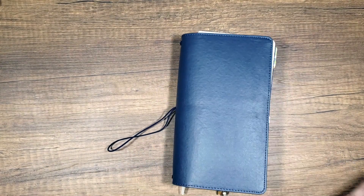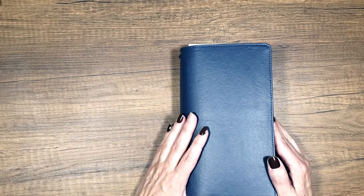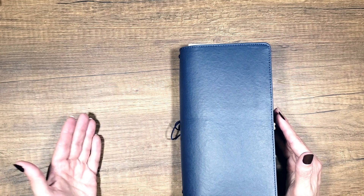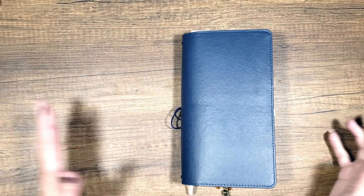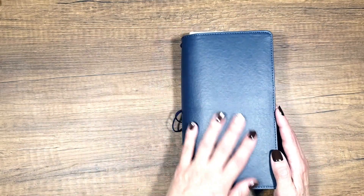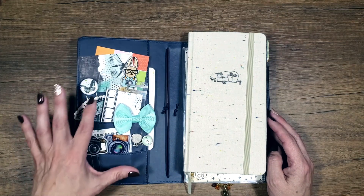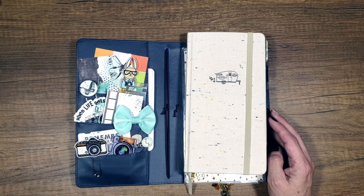Now we're going to move on to my Cocoa Daisy. I love how this month came out. So at first, when I opened the Cocoa Daisy box for the month of September, I was disappointed — I was kind of sad because I live in the Northwest and September is fall to me. September 23rd, fall is fall. It's like 58 degrees outside right now and the high temperature during the day is in the seventies. I want fall pretties — I want the fall colors, I want the pumpkins, I want the leaves, the whole nine yards. And what we got was cameras and, you know, you saw the unboxing — that's what we got.